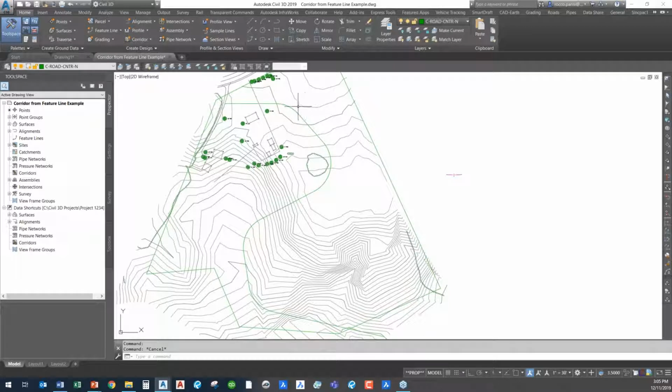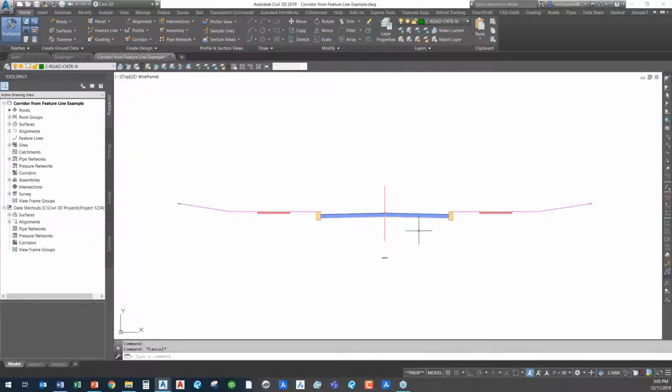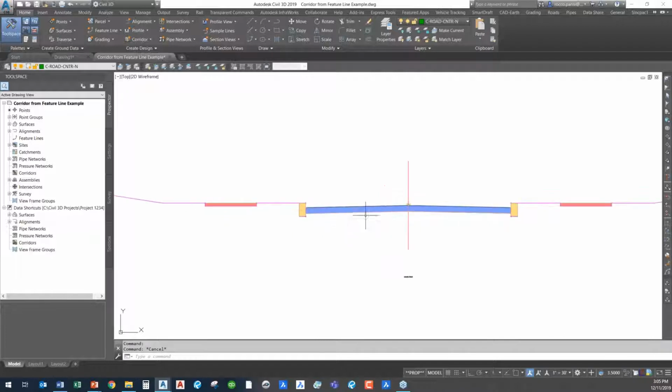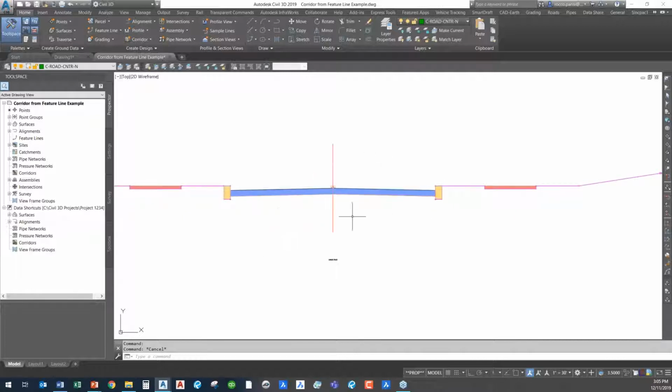All right. The other thing I almost forgot to mention that I have in here is a very simple assembly. I have one assembly for building a corridor, and it's a very basic assembly, typical roadway, sidewalk on the sides. I'm sloping to a surface. And the big thing here is that I put this in today just so we can see how we can work with targets, both vertical and horizontal targets, when we're dealing with feature lines as well.